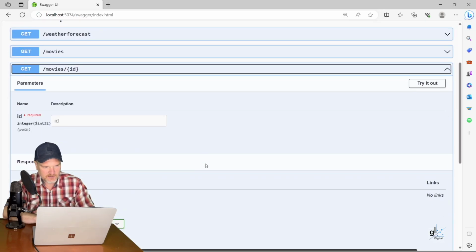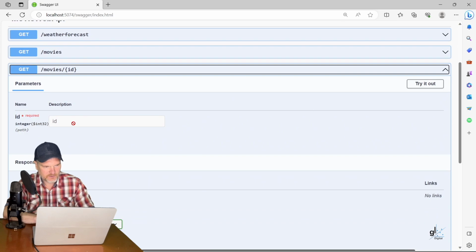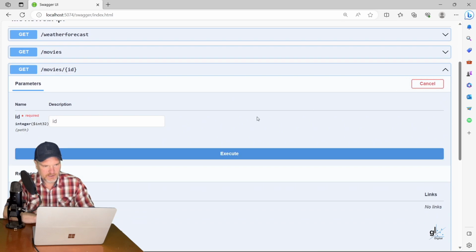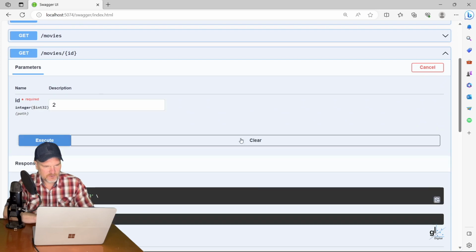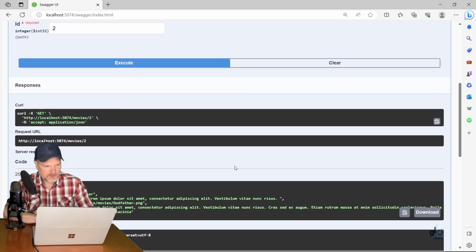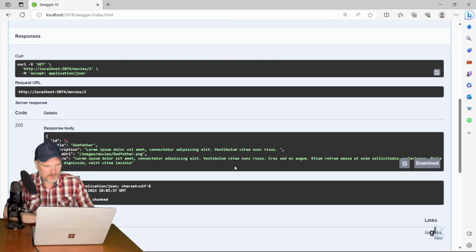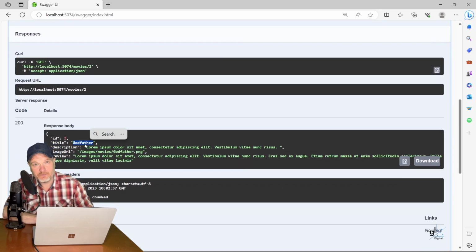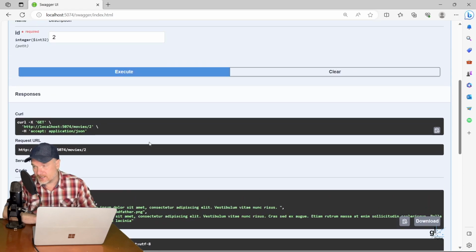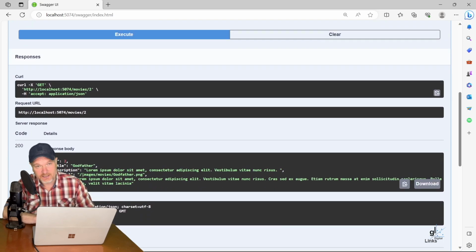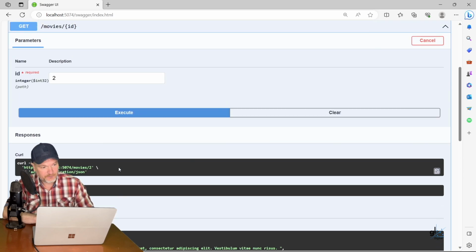Movies ID, try it out, and let's just say ID number 2, execute. Great, and it brings back The Godfather. So that's the correct item. That's the movie that has an ID of 2. So the correct item has been retrieved through a call to our endpoint.